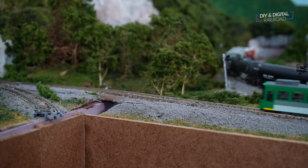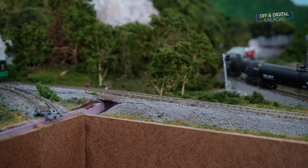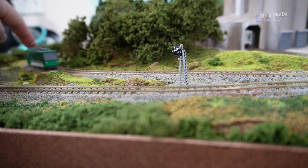So overall, I am very happy with the performance, but I do have a few caveats that I think are specific to the Tram and may not be necessary for something like the Steeple Cab. One thing that I noticed is that for some reason it actually runs better in reverse, which is having the powered car in the back versus the front. I'm not sure why. It also didn't handle hills very well. I think it had a lot of slippage is what it sounded like. I couldn't exactly see what was going on, but it really sounded like slippage on the hill.